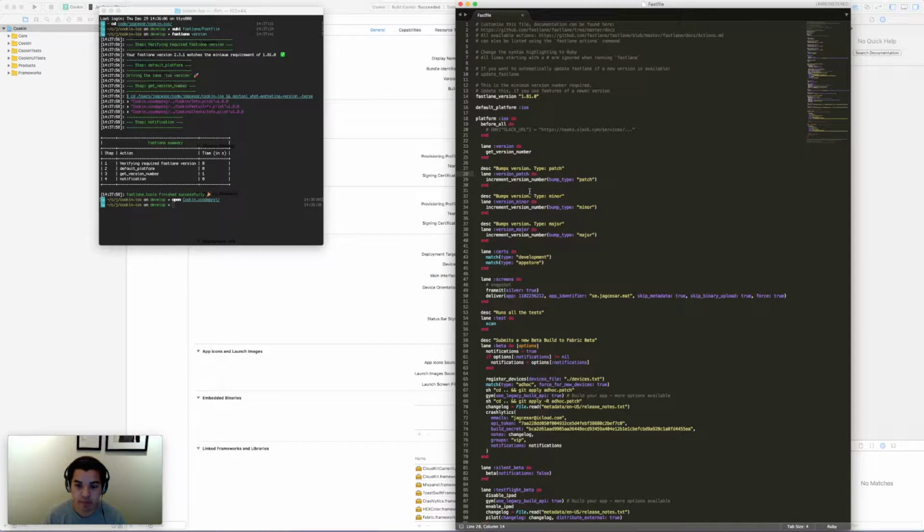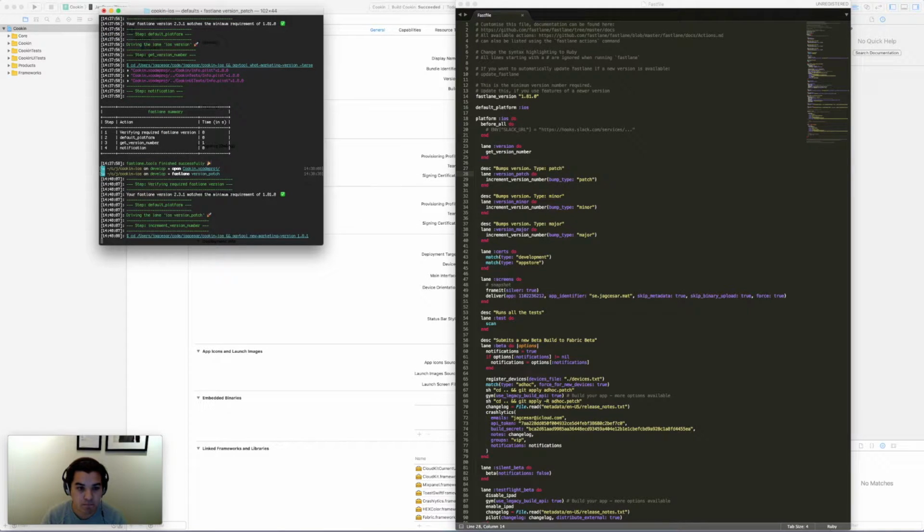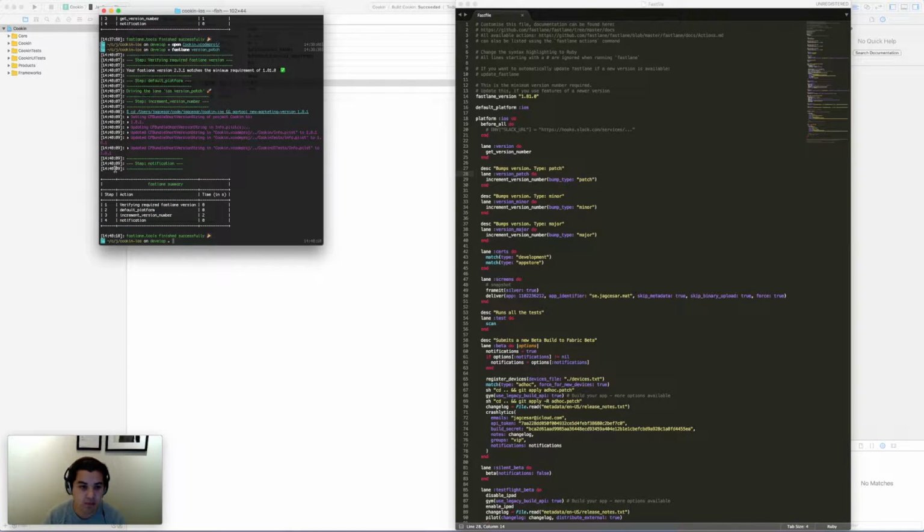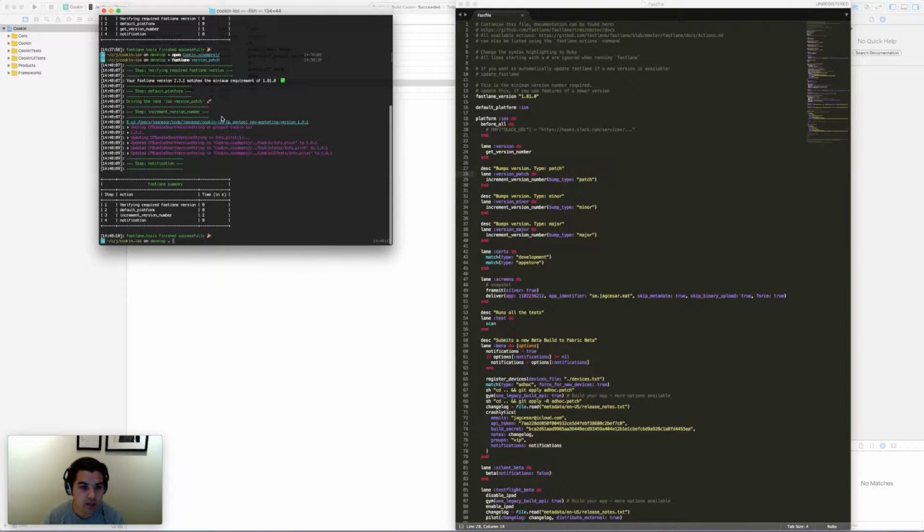So if we go back here, if I write fastlane version patch, for example, let's say we had a bug that went onto the App Store and we wanted to get that solved. I fixed that and I want to push this out, and it just contains this fix. I'll just write this, and that's it. You see, it prints out saying that it's updating to 1.8.1 and so on. But this is just for information. You don't usually need to read that.